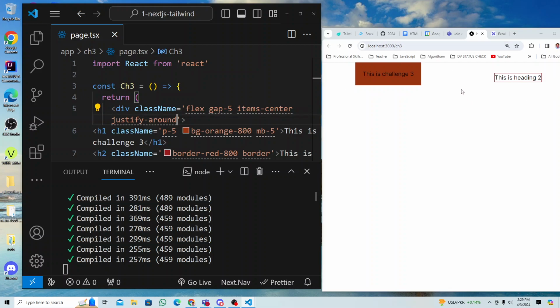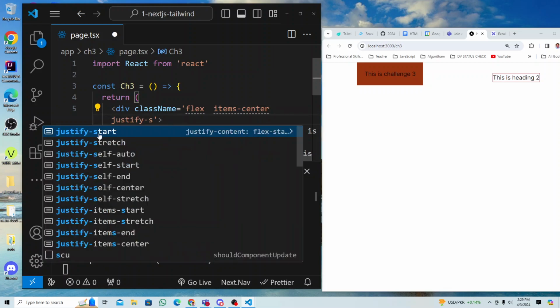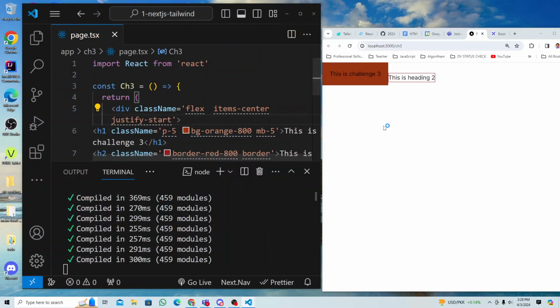Okay, so you see how this works now, right? The flex, you have gap. I will remove the gap. And remember, we look at the space. Now let's do one thing. I'm gonna take the justify. Let's make it start, for now, start. Okay, so they're touching each other because there is no gap.